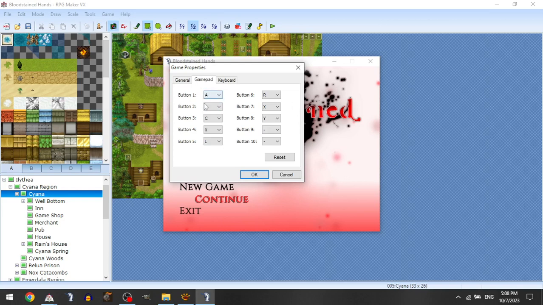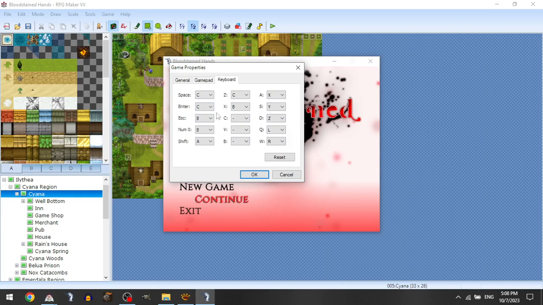These inputs are assigned to in-game functions, but the way the gamepad works is that if you plug in a controller, like a PlayStation controller or an Xbox controller, these buttons are configured to buttons on that controller. So I think for an Xbox controller, it would be A, B, X, Y, L, R, select, and start. And on a PlayStation controller, it would be like circle, X, square, triangle, or something like that. I'm not exactly sure what that is. And then 9 and 10 are the left stick and right stick click buttons. So that's what the Gamepad tab does.